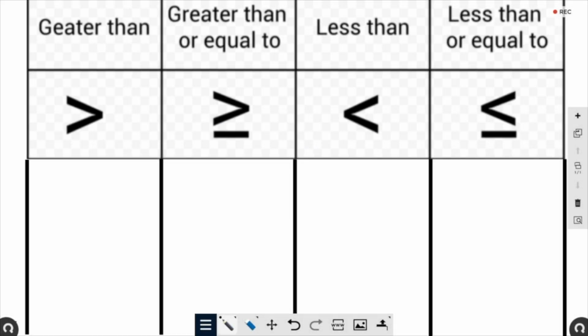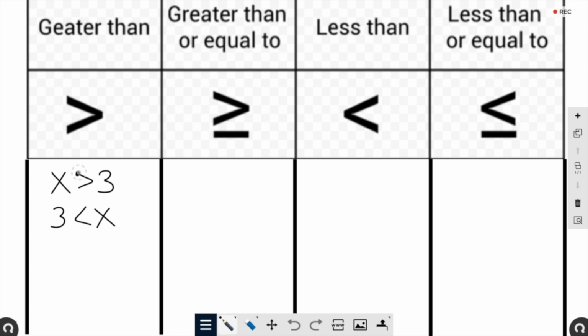We have our 4 inequalities. Let's start with greater than. There are 2 different ways to write each inequality. I could write it with my x on the left side, x is greater than 3, or I could write it when my x is on the right side. When I do that, that means my inequality symbol will flip and I will still read it as x is greater than 3. You read inequality starting with your variable.